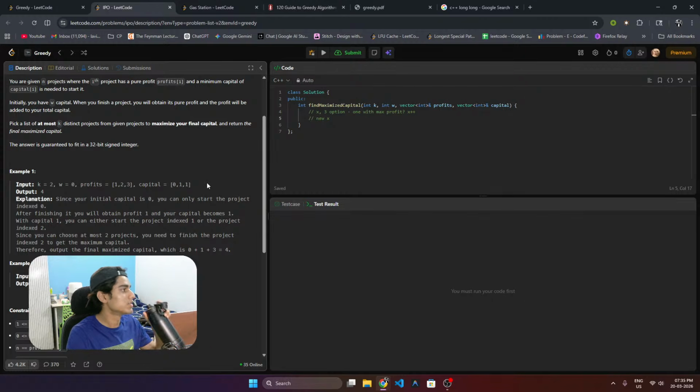So this capital is used. This 1 is coming from here. Then being a profit of 1, you have invested 1 and you got a capital of 3. So 1 plus 3 is 4. Okay.